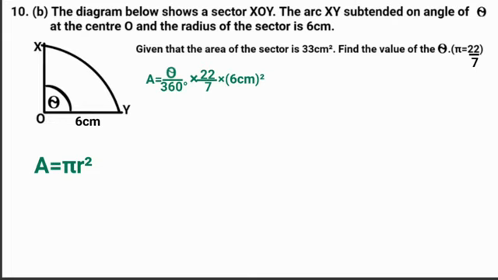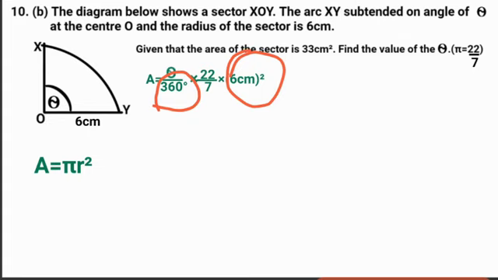So already I've seen that I need to evaluate this first. Before I do anything, I need to evaluate 6 centimeter squared, because I can see that the product I'll get from 6 centimeter squared will have a common factor with 360, which is here. So I will first take advantage of finding the value of 6 centimeter squared. Then later on I'll go ahead and simplify the expression.